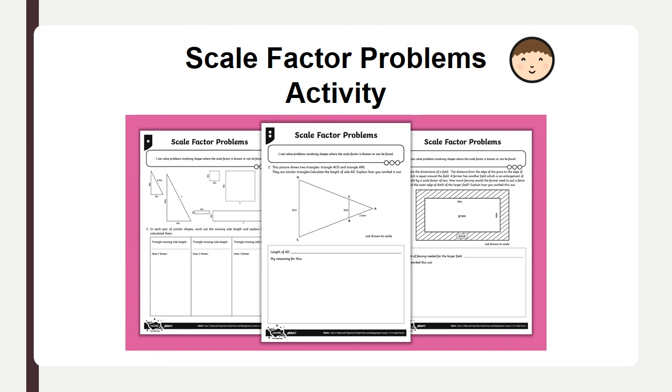And lastly, you were sent a scale factors problems worksheet this morning. So I'd like you to choose the one where you feel most comfortable. Do have a look at all of them. So before you choose and think, oh, I'll just go with number 1, have a look at all of them before you print them and decide which one you're going to have a go at. Or even if you're not printing and you're just writing them out, have a look at which one you feel most comfortable with and then decide from there.